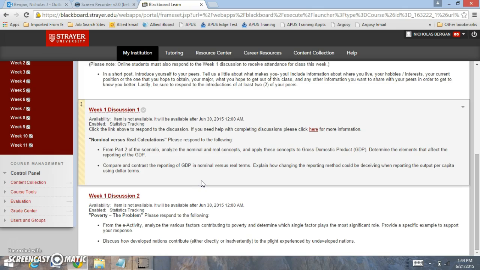Now, in the second discussion board, you're going to be looking at the contributing factors of poverty and which one plays the most important role when you look at poverty. You want to support your answer, so that's where that APA formatting will come in to help as well. You want to look at the role of developed nations and how developed nations fight this challenge. And what are some of the challenges facing these developed nations? Please make sure to participate actively in the discussion board with 2 peer responses.